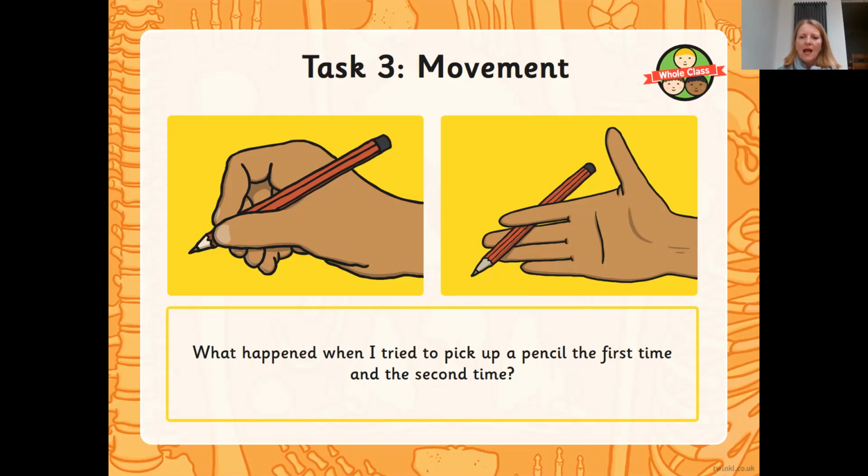Now have a go at picking up your pencil or pen with your fingers absolutely straight. You're not allowed to bend them, okay? You're not allowed to bend your fingers at all. Now see if you can pick up your pencil.